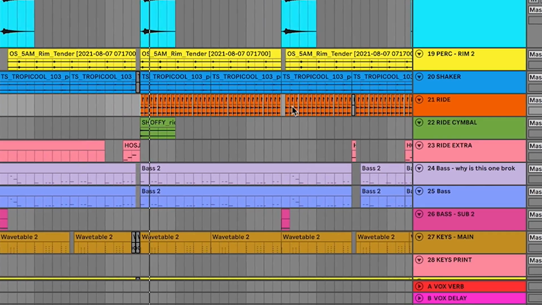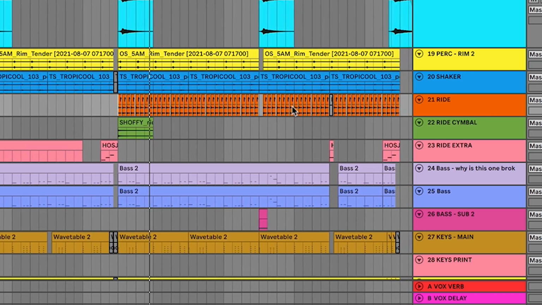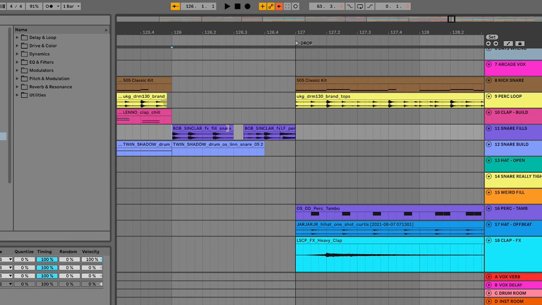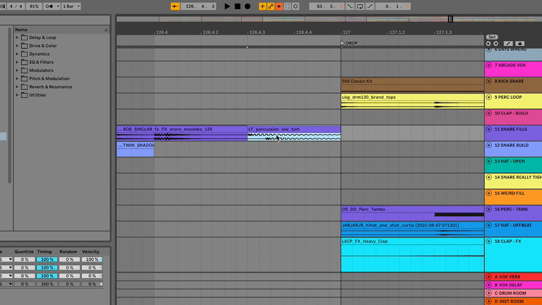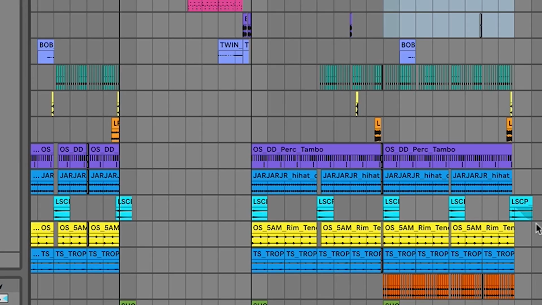Later on in the song, we add some rides. A few extra little snare fills. This snare fill I took and I chopped it up, moved things around, and then stuck in a little tom fill at the end. So again, it was a really cool drum fill as is, but I always like to make it a little bit different so that when I'm listening, I know that everything I did, I kind of made it my own. So here's what the drums sound like all together in this drop.